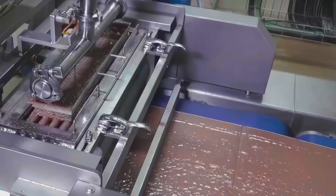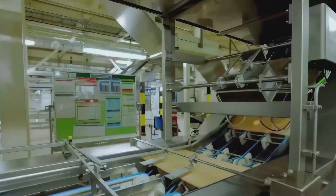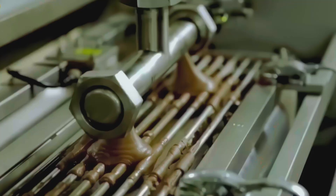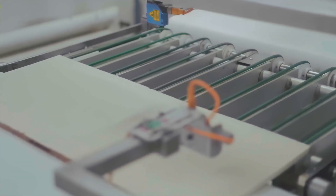A spreading head applies a thin, even layer of cream to a wafer sheet. Then a second sheet lands on top like a duvet. Cream again, wafer again. Usually three wafer sheets make two cream layers, though plants can play with height to match the target profile. The stack glides through a pressing station that brings everything into crisp alignment. No slumps allowed. It then enters a conditioning tunnel, cool and dry, so the fats in the cream can set. There is a smell here I adore — not blunt chocolate, not bakery. It is the calm, sweet scent of ingredients deciding to become one thing together.